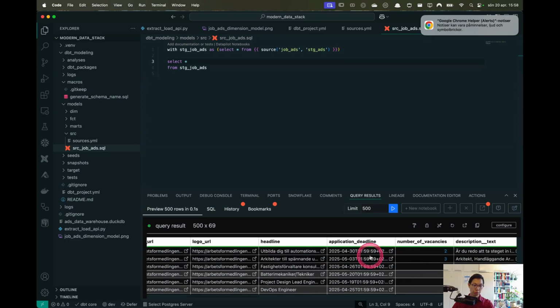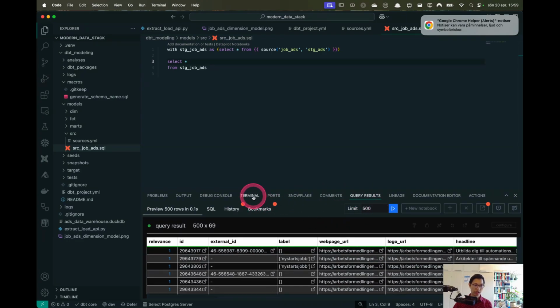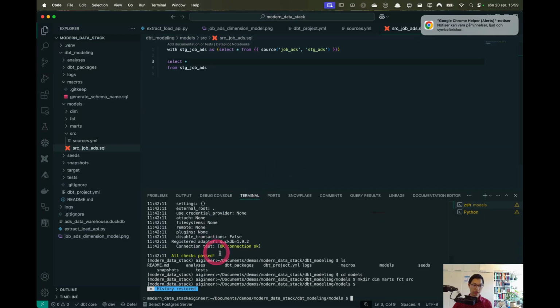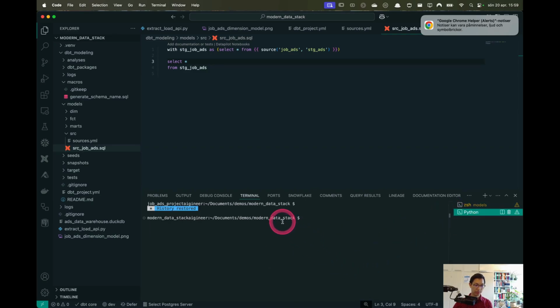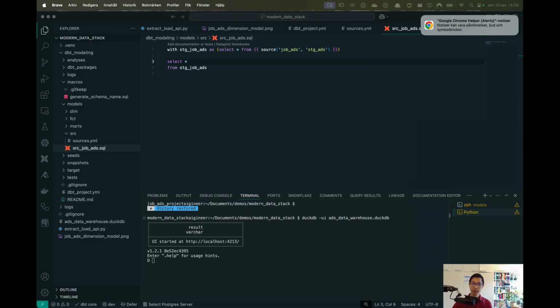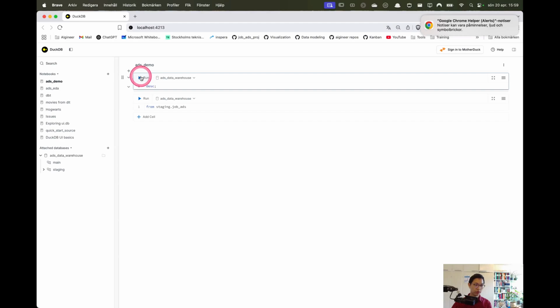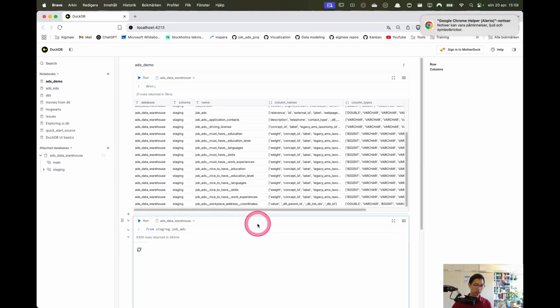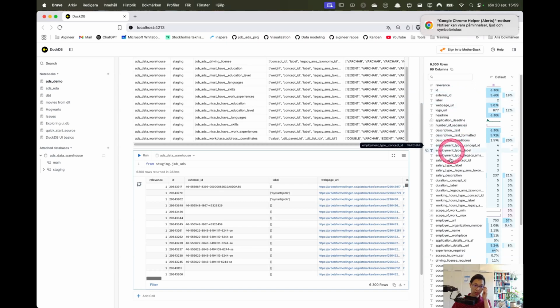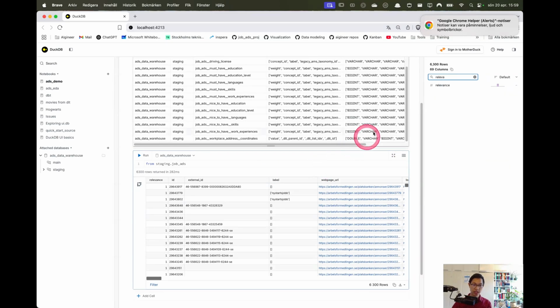So here I'll show you how you can, in a simplified way, work with this. So I will do like this. duckdb dash UI. Actually, I need to be here because here's the modern data stack and here's the ads. duckdb dash UI ads. And I'll open this. So here we'll do desk and we'll do this one. So here you can see all the columns that we want. And I will pick the columns that I want. I want to have relevance, right? I'll just check. Oh, it's called relevance.